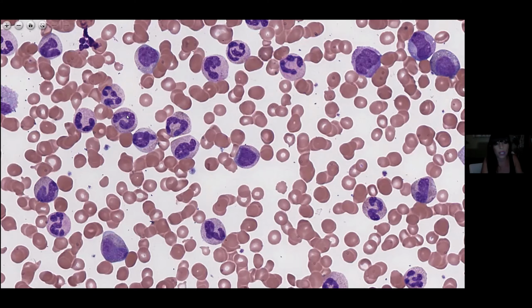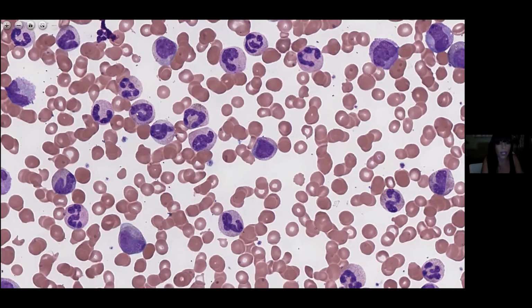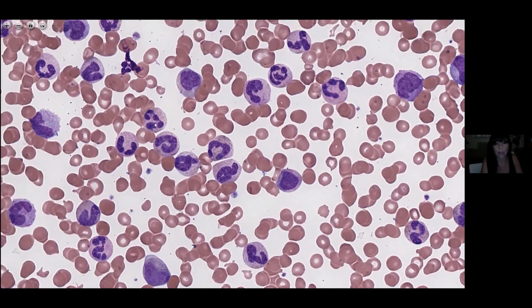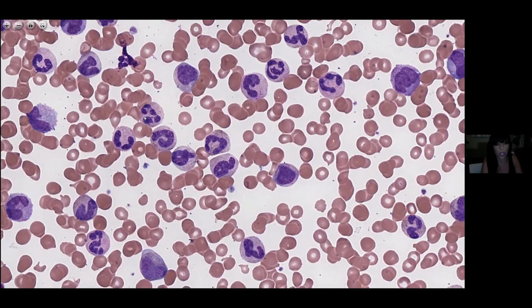At our facility, we still differentiate them. But here's 2 great bands here, and the band has its nucleus overlapped here. They can be S-shaped or C-shaped. They're the same size as the segmented neutrophils, and they're still considered mature.